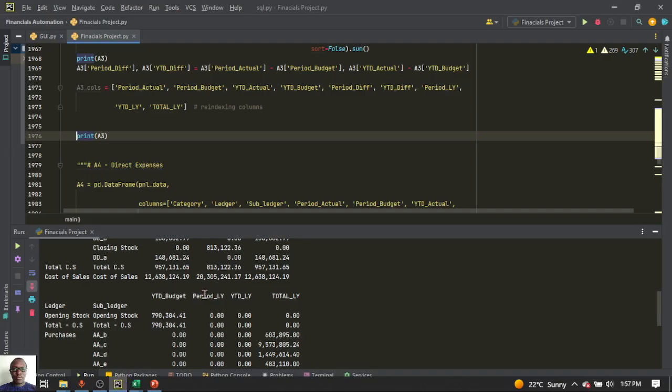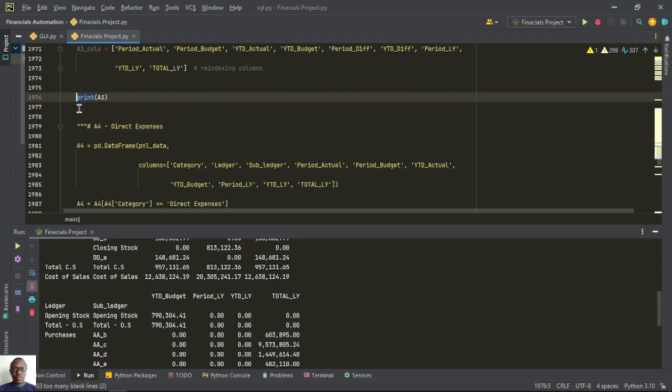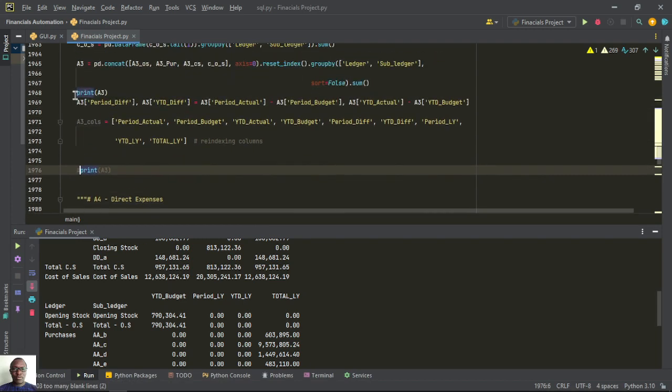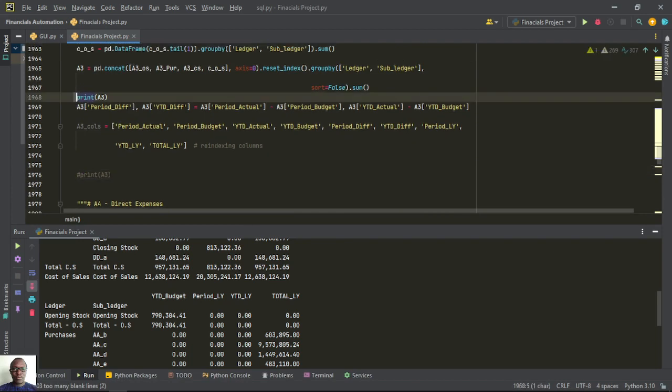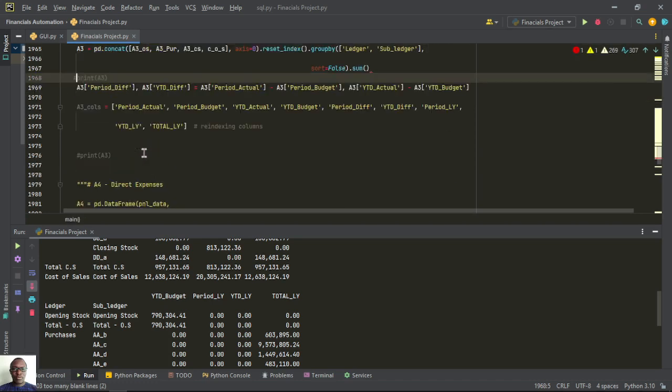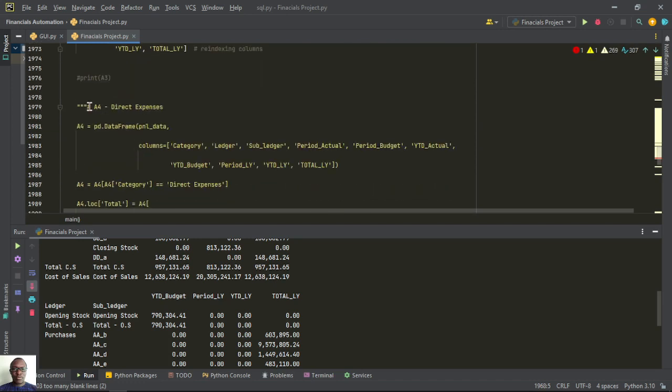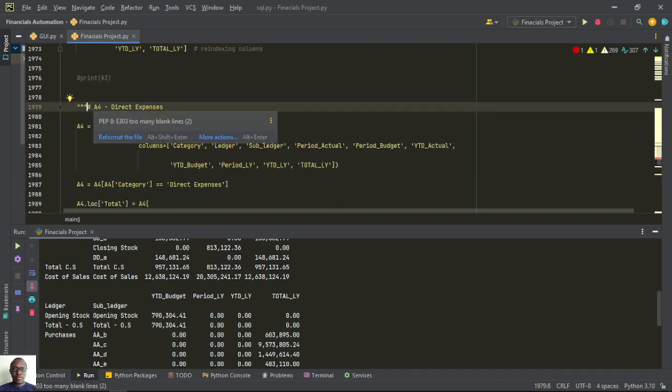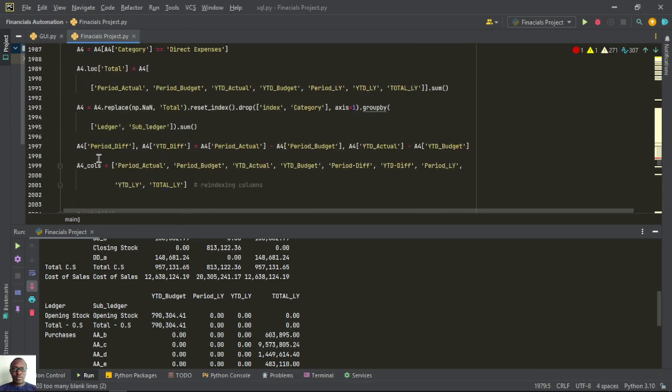So let me take you back to where we're doing our code. After having done with A3, we need to move to A4. With A4 it is the same principle that we've just used for A3.